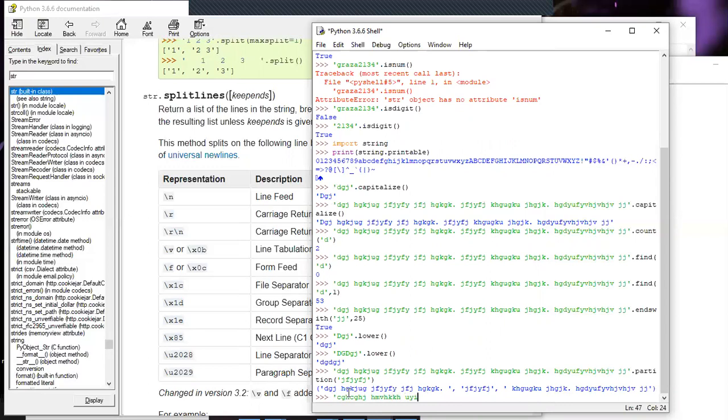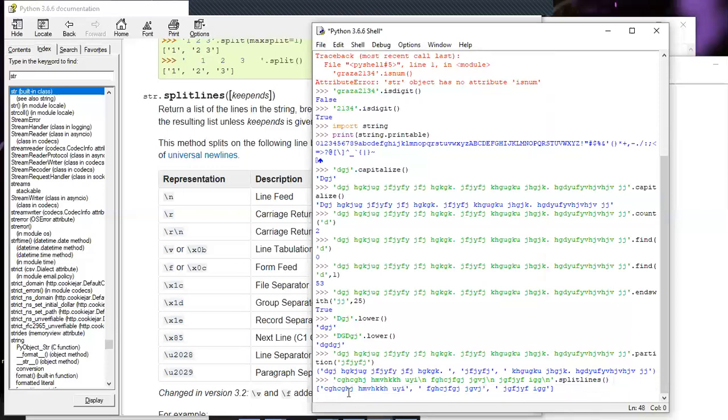Okay, then again backslash n, then again something, then again backslash n, something, and backslash n. Let's do dot splitlines. As we can see, a list has been returned splitting from the backslash n. So what backslash n means, that is the line feed, that is new line.